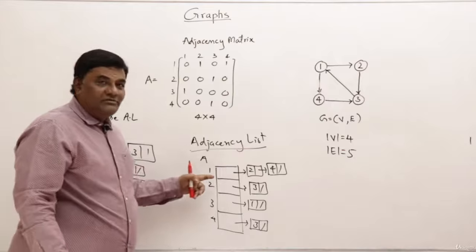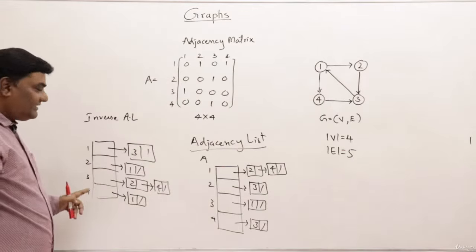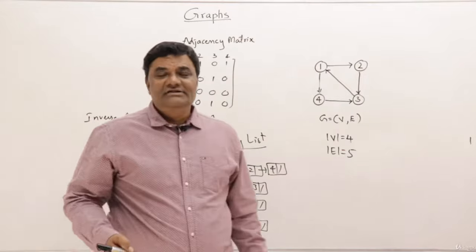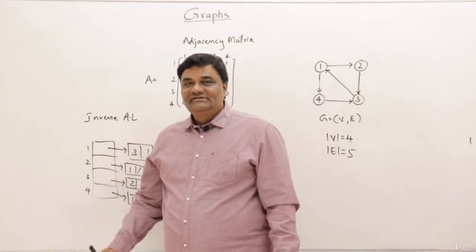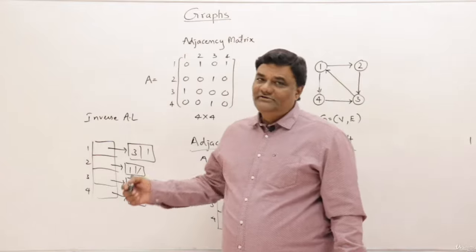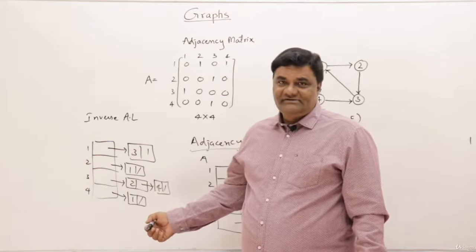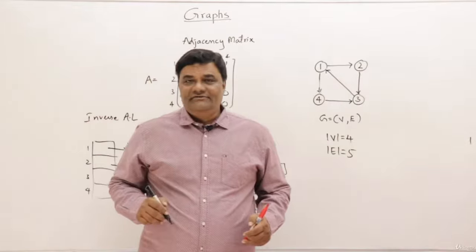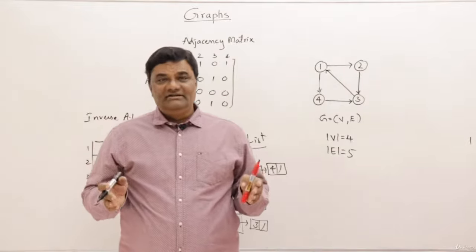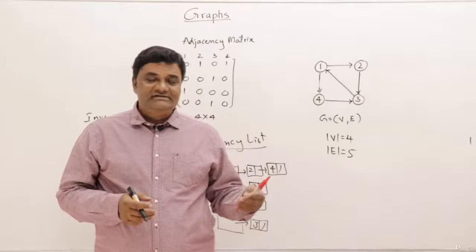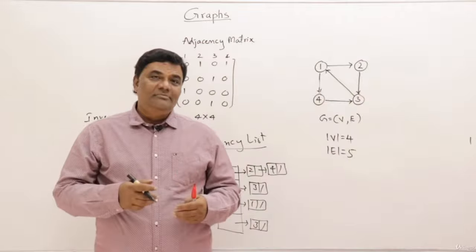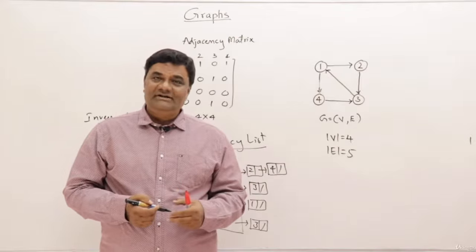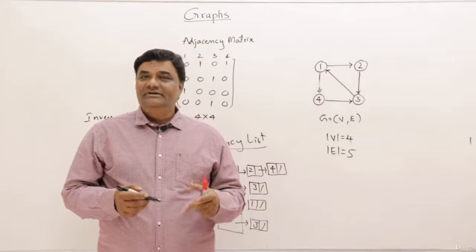So this is showing outgoing edges, and these are edges that are coming in. If that is the requirement of an application, then you can have the inverse adjacency list also, and also the actual adjacency list. So that's all about representation of a directed graph. You can also prepare a compact list, showing outgoing edges, or else separate. You can have an inverse compact list also, that you can do by yourself. We have already seen compact list on non-directed graph. It will be in a similar fashion.